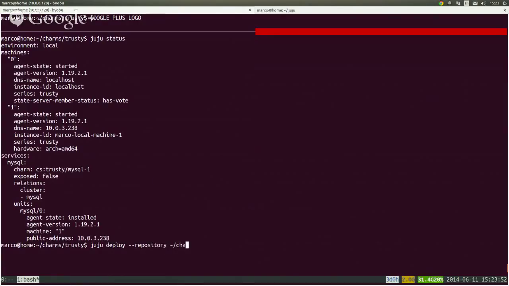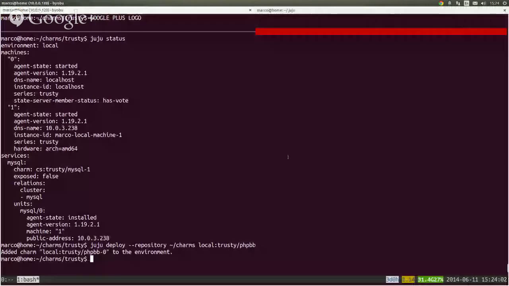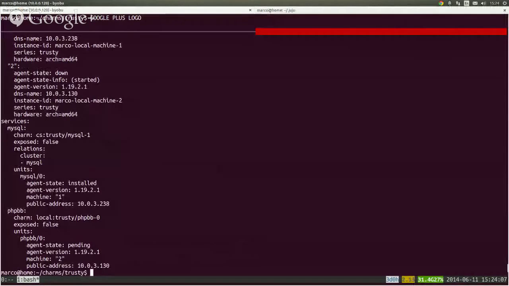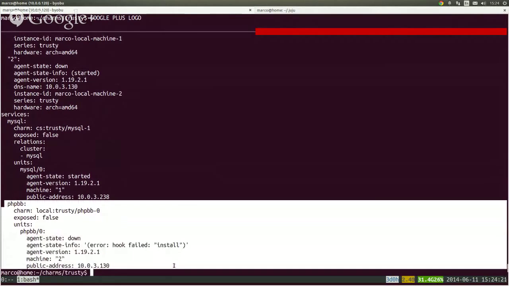Repository charms, local, trusty, php, go go go. All right. Another machine created. I love how fast these things are. Oh, it created it so fast, the charm setup before the thing even got there. Crazy. So anyways, we got the desired effect, which was the charm is now in an error state.